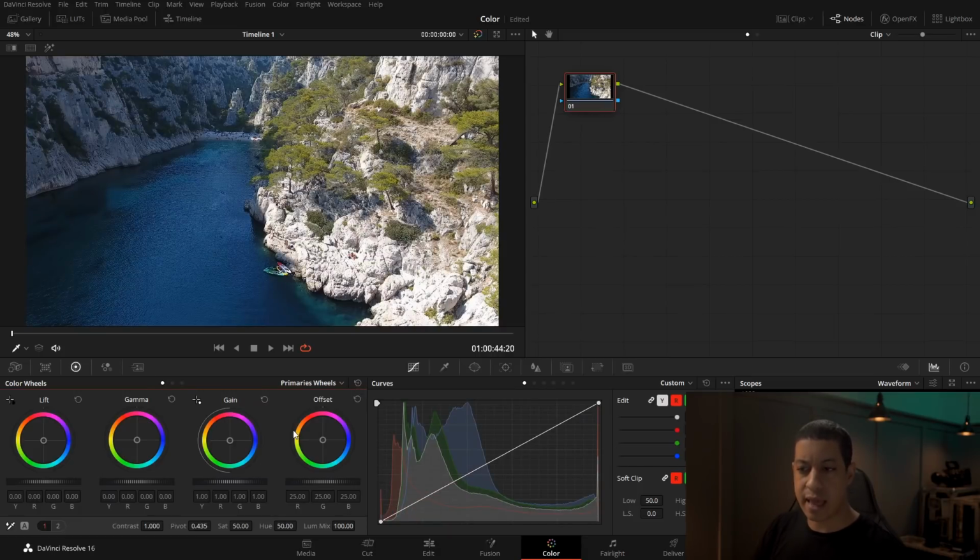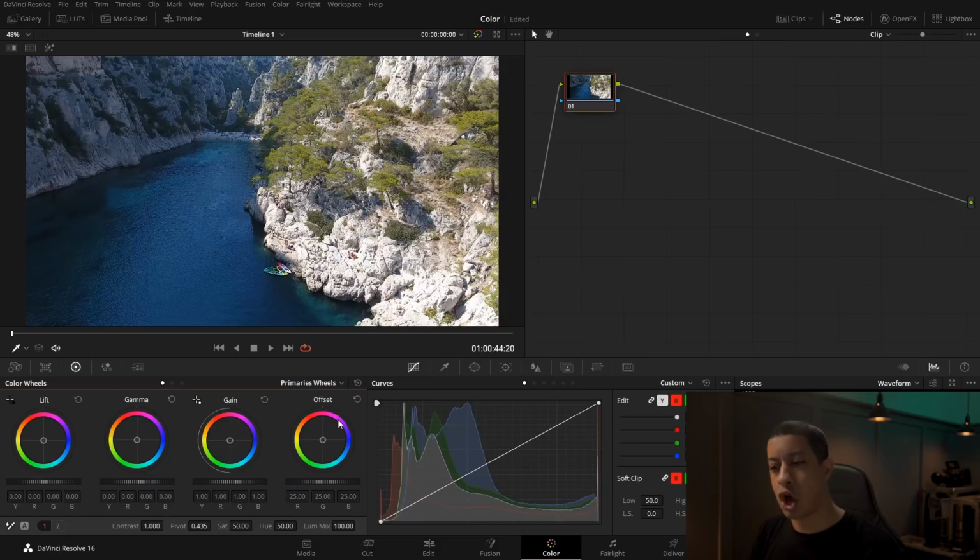The other thing that I wanted to say is if you're brand new to color grading, I'm going to primarily say stick to the primary wheels because it's going to have overall a better looking result. If you don't remember which one's the highlight, which one's the shadows, this little tool here kind of makes it a little easier. It has a white dot here, so I always thought of this one as the highlights. This one has a black dot, so I always thought of that as the shadows.